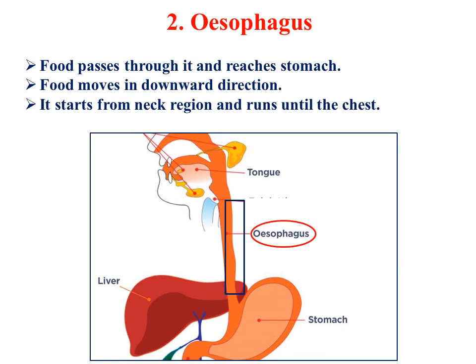Next we come to the second part of the alimentary canal, that is the esophagus or food pipe. The food that is swallowed passes into the esophagus. It is a muscular tube about 25 cm long with a sphincter or valve at each end. Its function is to transport food and fluid, after being swallowed, from the mouth to the stomach. Food is propelled down by peristaltic movement through the walls of the food pipe. Here you can see the picture of the esophagus.